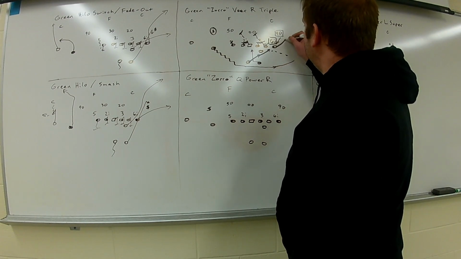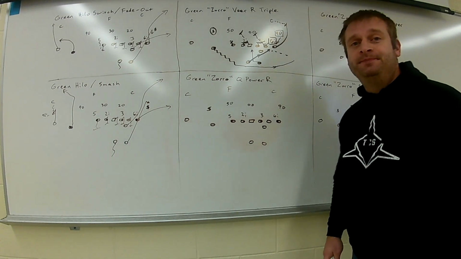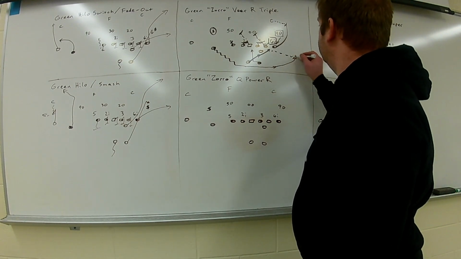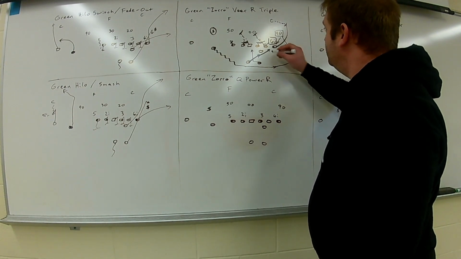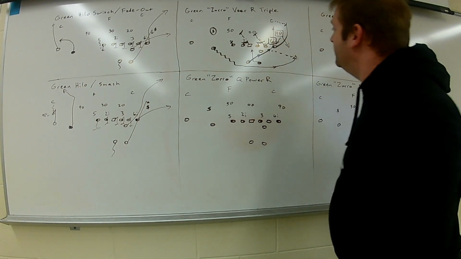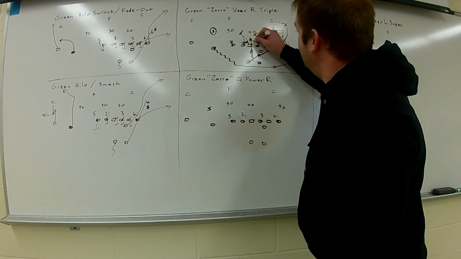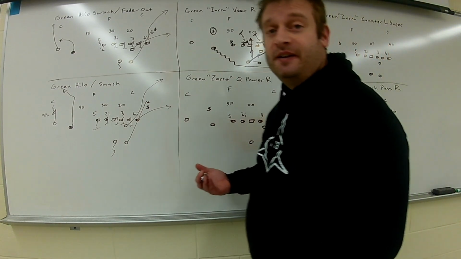The tight end should be arcing. He is looking to block the corner for the pitch. That is what the tight end's assignment would be. They all collapse and pitch it out. If that 90 technique obviously works out, quarterback's going to tuck it and get vertical. If that 6-eye would come out, we've got the ball in the A gap there. So veer right triple, that's what everything gets started off.